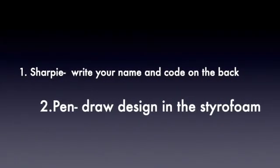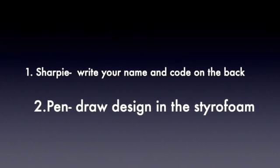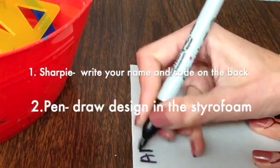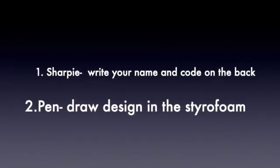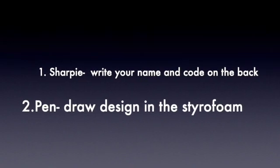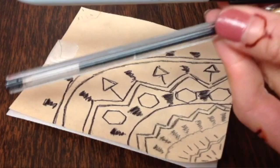So let's begin. You will be using 2 different writing tools today. The first one is the Sharpie to write your name and your class code on the back. The second one is a writing pen. You've seen them before. They have a pointier end. That will be used to carve or make an impression in your styrofoam.